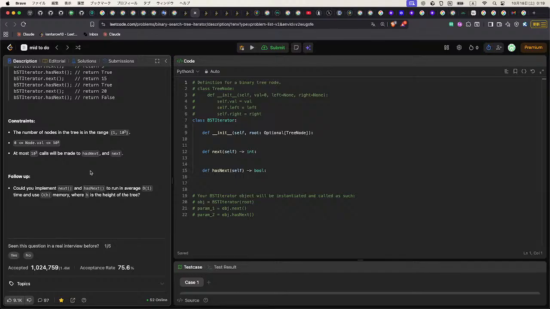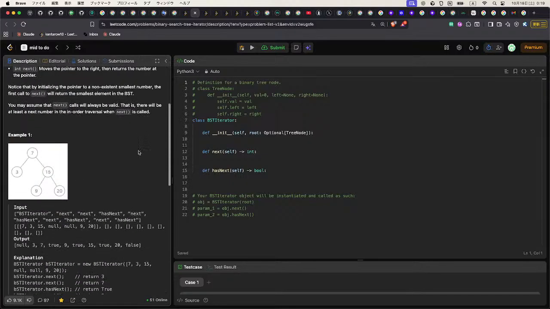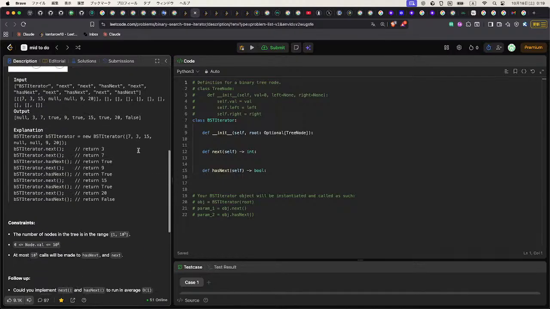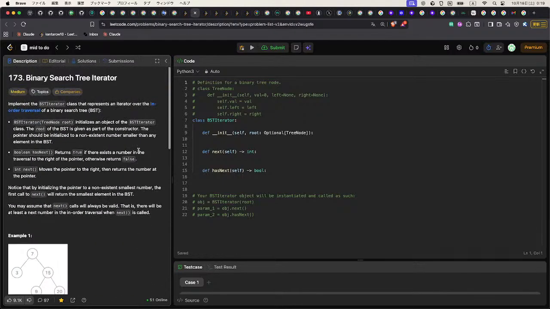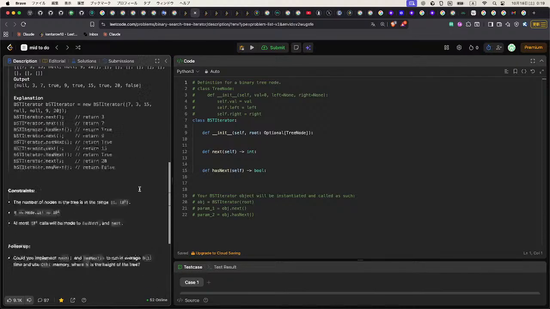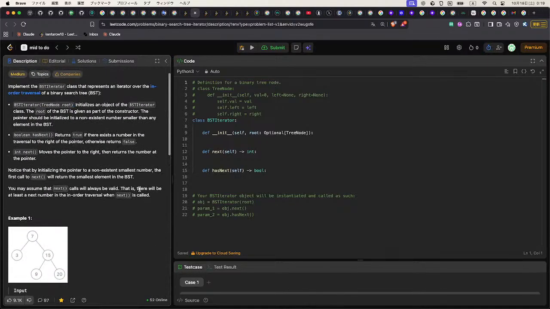Got it. The tree node is like this. It has a value, a left pointer, and a right pointer.